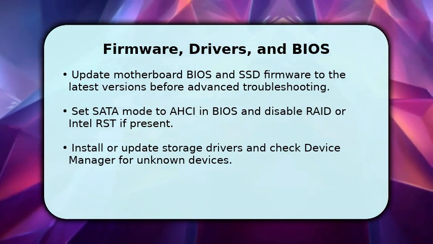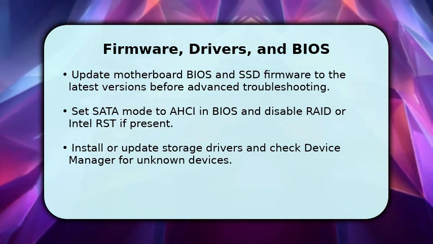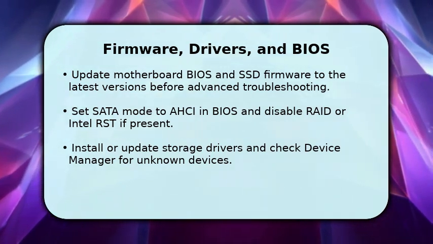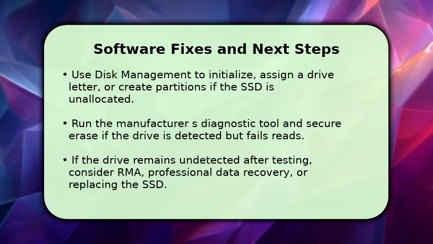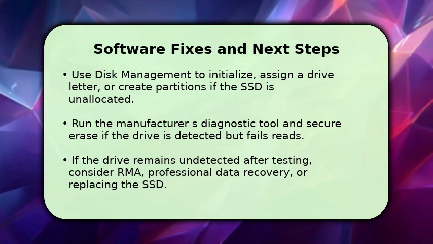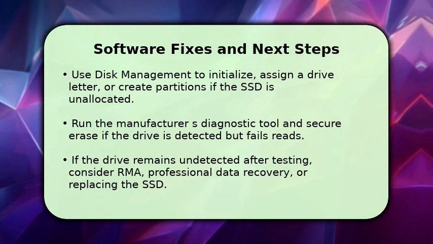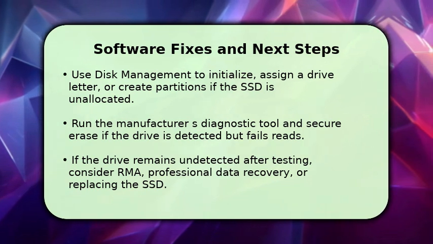Update or reinstall storage and chipset drivers from the manufacturer to restore proper device enumeration and driver-based access. If the SSD appears in Disk Management as unallocated, initialize it and create a partition with a drive letter. Run chkdsk, DiskPart, or manufacturer diagnostics when the drive is detected but inaccessible.